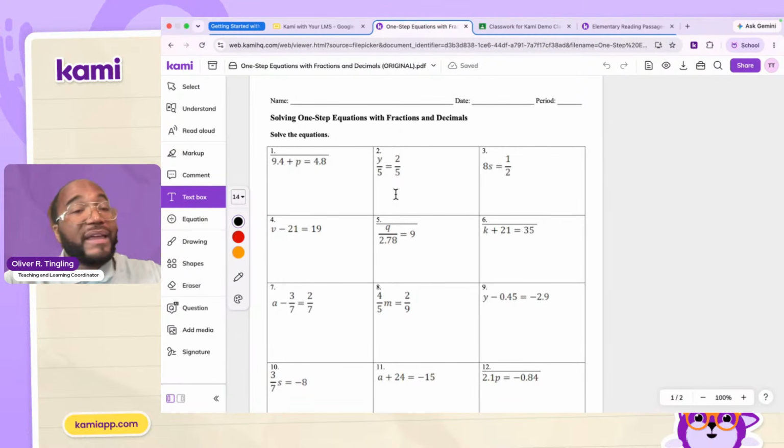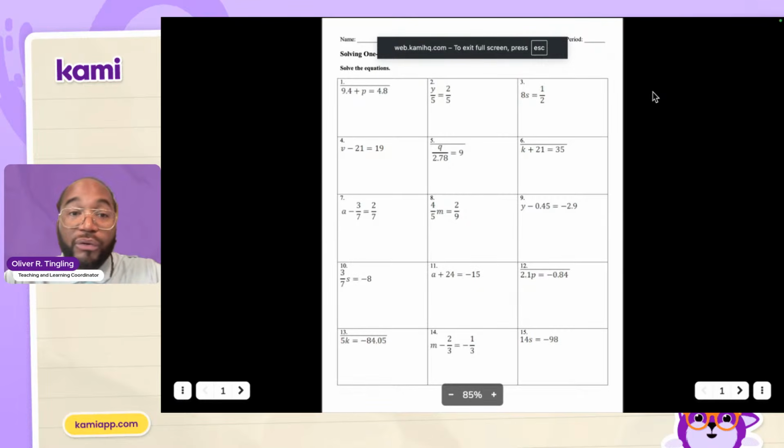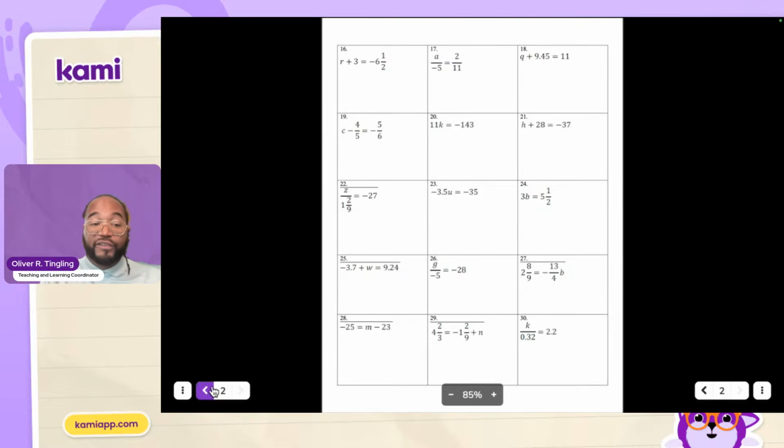And you know what? If I don't want to have any distractions for my students, because sometimes they can get a little bit distracted with all of the different tools going on, we do have this amazing feature to click into presentation mode where we can just get rid of all of the other things and we're just focusing on this. This is great if I want to project my screen to my students and we're working on things together. I have the ability to change the pages very quickly.